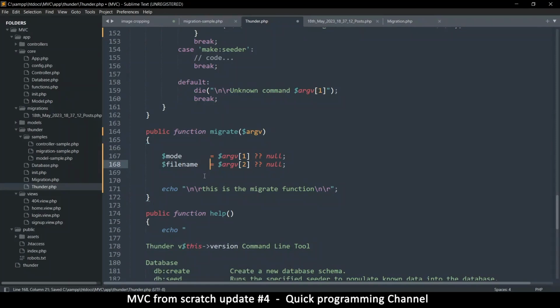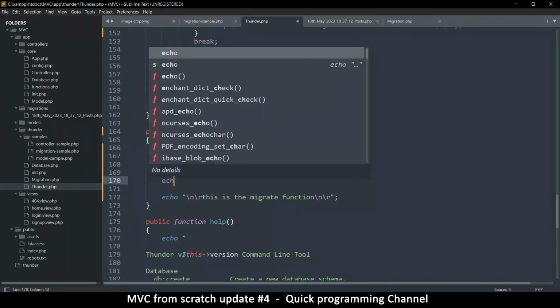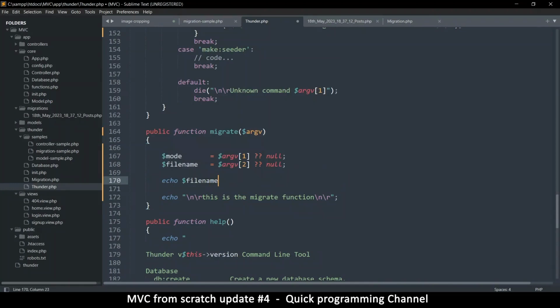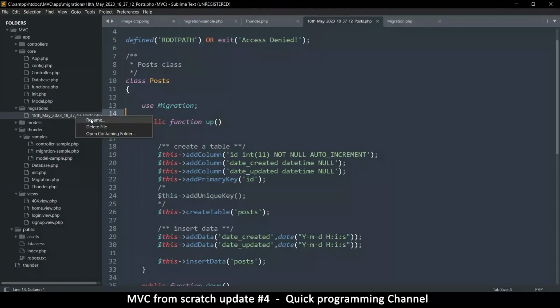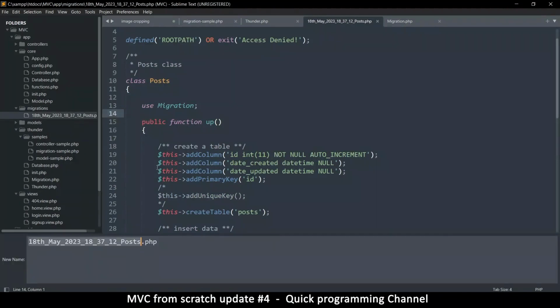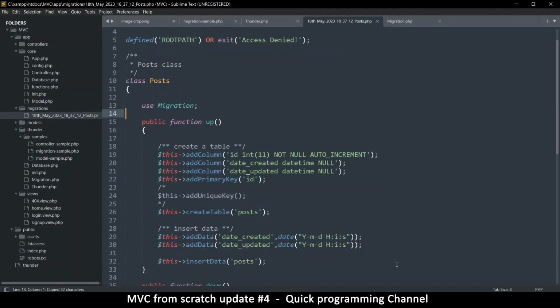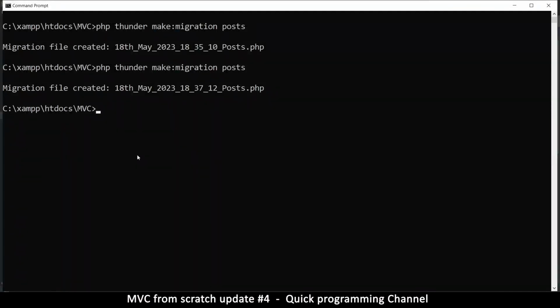All right, so all I want here is to echo the file name just to see if things are working as intended. So I'm gonna try and supply this file in my command line. Once you create a migration file, then you can run it immediately, because there should also be one command that lists the migrations, so that you don't have to go to the file system itself. You can just copy and run the one you want. So we're going to make that as well.